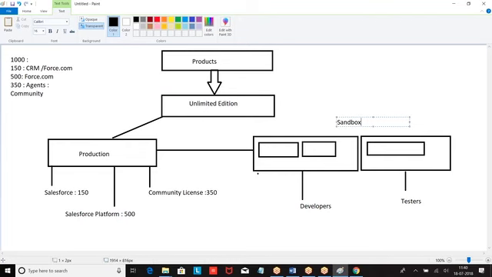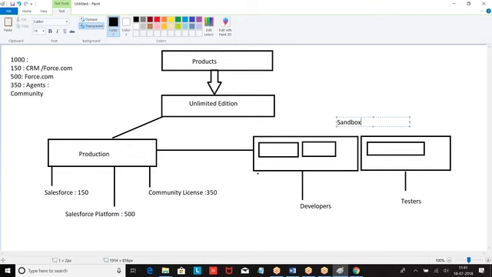So finally we are paying what? Money for license. One license, one user can log in. Administrator also will have one license. When you purchase 150 Salesforce licenses, one license will be given to the administrator. I hope you are good with this. Clear? Now who will create the sandboxes? Administrator will create the sandbox.